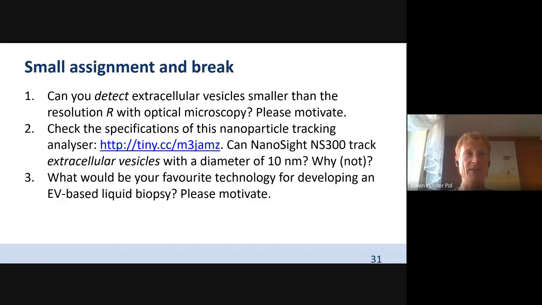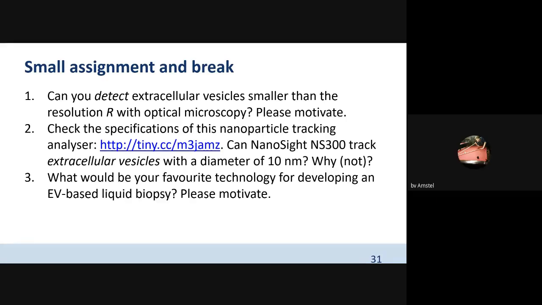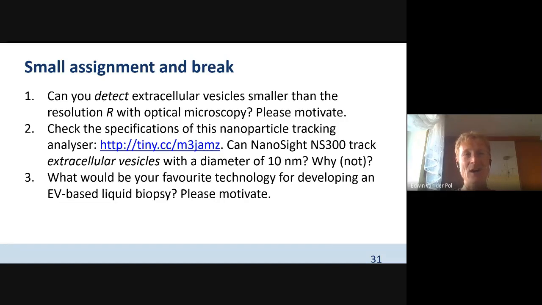So how about this asterisk, which is placed there? Sample and system configuration dependent. Okay. So how about the sample? The configuration is as it is. Let's say you get really this NanoSight NS300 with the best camera. How about the sample? So where does it get tricky here? Anybody, any idea?